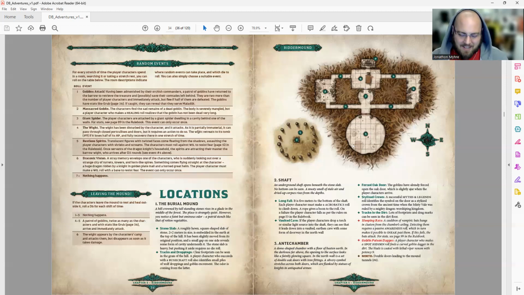So they exited the Riddermound. They actually closed these doors on their way out. Once they got to the antechamber, they climbed up the ladder. Once they got outside of the crypt of the Riddermound, they pushed the stone slab back into place and they booked it to town. So at that moment, I had just left it as it is.